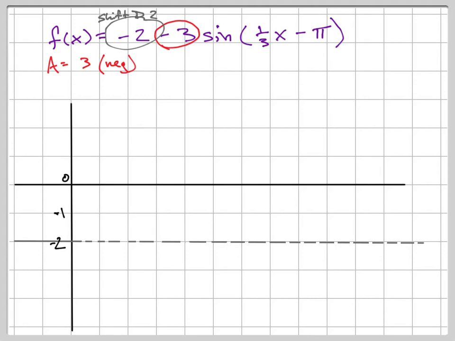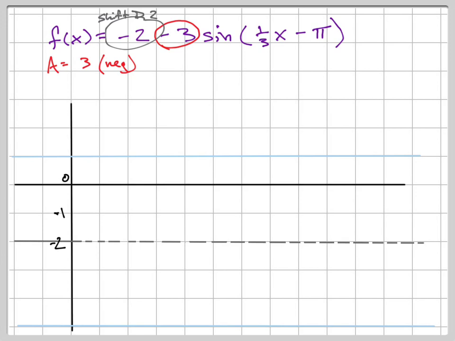All right, and then I know it's going to go as high as, I'll use a really light color so you can see, positive 1. Can you see that light blue? Yeah. And it's going to go as low as negative 3. I prefer to really lightly draw those lines in, so that I know where my values are going to end up. Okay. All right, and I know it's going to start by going down because it's a negative sign. So I'm just going to remember that before I do anything. All right, so that's just setting it up.